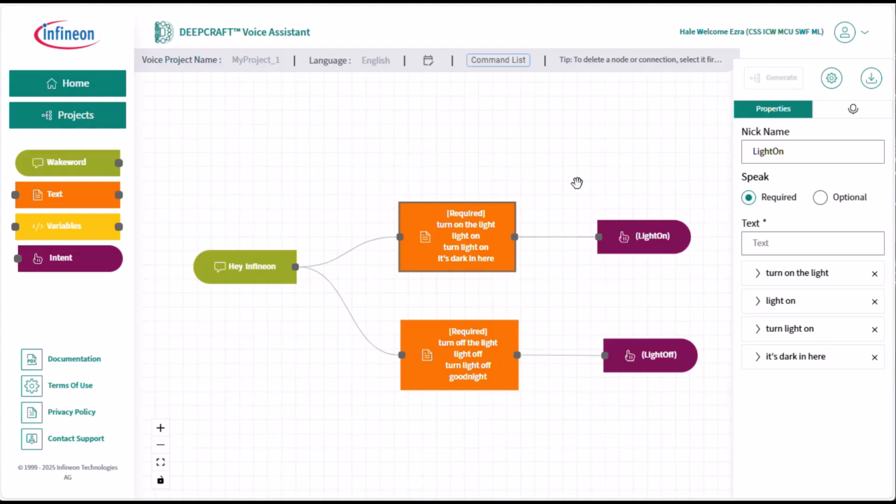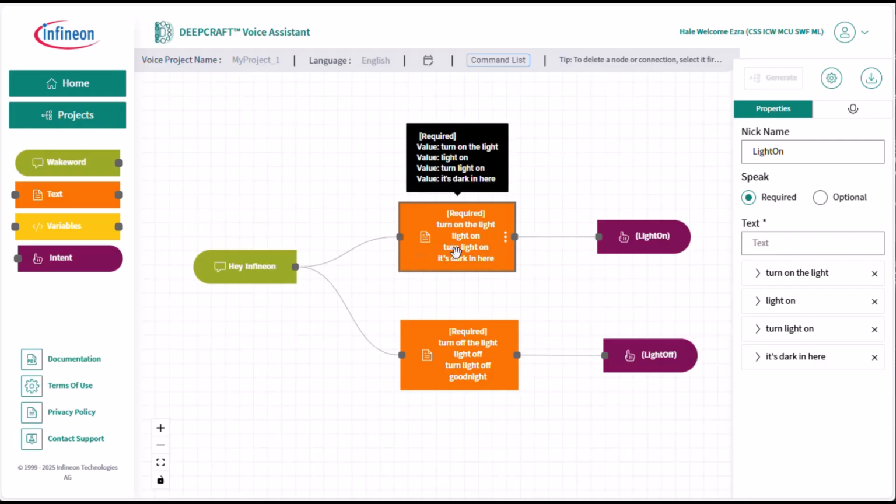In this step-by-step tutorial, we are going to take a look at adding things like optional words, optional modifiers, and variables to our command chain. As before, we have our command palette over here on the left-hand side, and here we have our command canvas, and on it I've created a command chain. This was the one we created earlier.